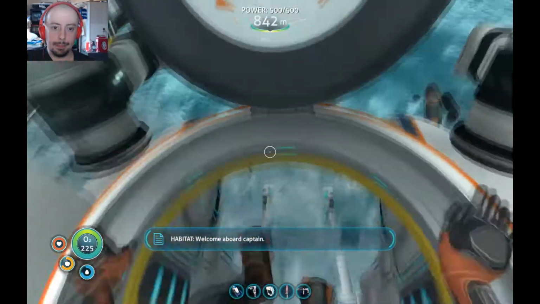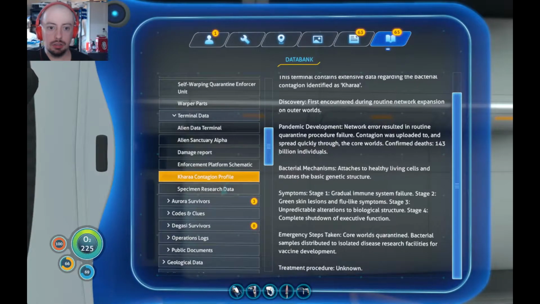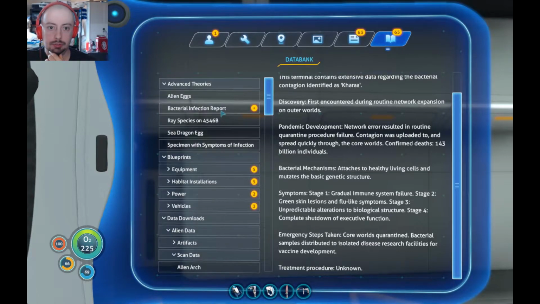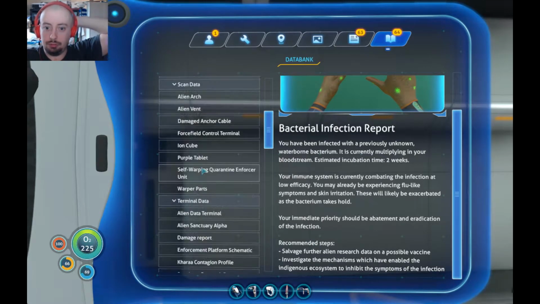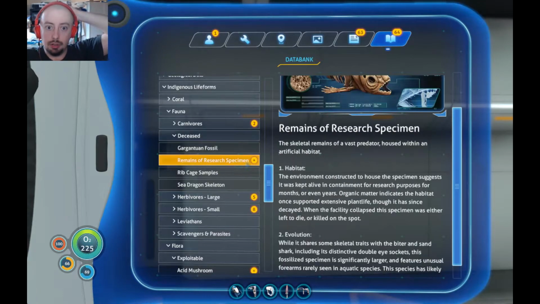Welcome aboard, Captain. You want to see survivors? No. Vehicles, spectral infection report. No. Abandoned. Abatement, eradication, infection. Survivors, carnivores, deceased. Remains of research specimen.